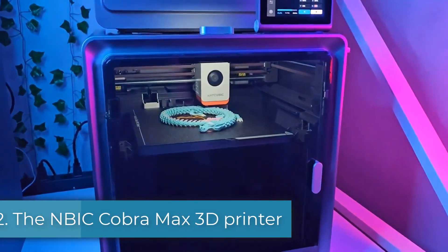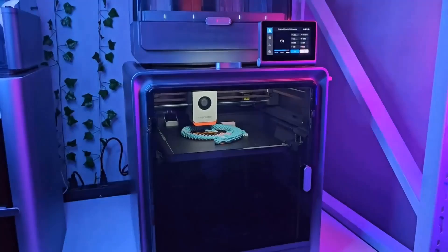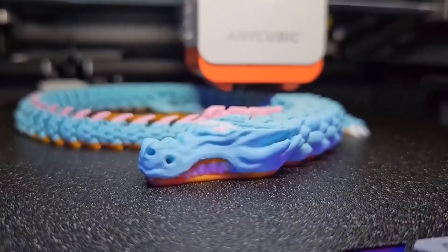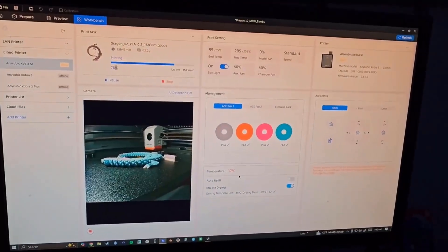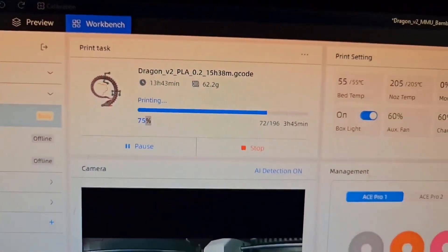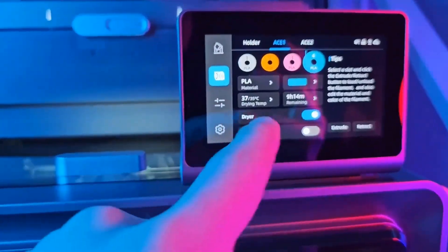Number 2: The NBIC CobraMax 3D Printer is designed for users who need a versatile and efficient printing solution. With a large build volume of 17.7 x 15.7 x 15.7 inches (450 x 400 x 400 millimeters), it can handle a wide variety of projects. It features an advanced auto leveling system, the NBIC LIQ, which uses 25-point calibration to ensure a perfectly level printing surface, making the printing process easier with a simple one-button operation. With a maximum printing speed of 180 millimeters per second — 67% faster than the industry standard — users can enjoy faster results without sacrificing quality. The printer's double-thread Z-axis construction reduces vibrations, ensuring high precision and detailed models.